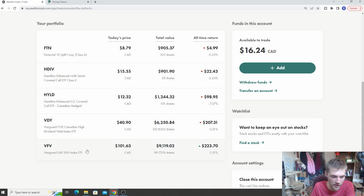So we got the S&P 500 Vanguard. It's going to be our largest holding, representing about 50 to 60% of the portfolio. Then we have some Canadian dividend stocks with VDY, giving her the Canadian market exposure, as well as some dividends to balance out that growth. And then we have some income funds to increase the passive income, because she does like passive income, such as myself, and she's looking at about a 15 to maybe 20% range for the passive income funds.